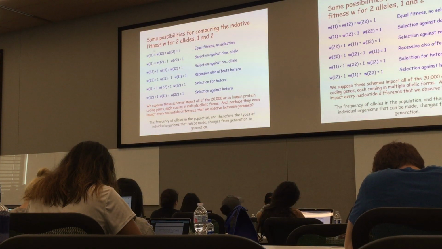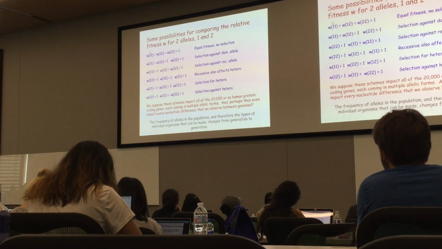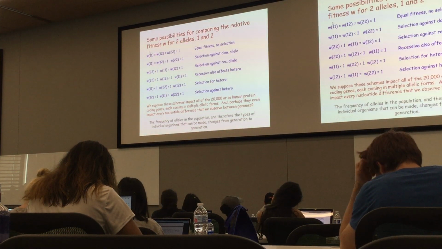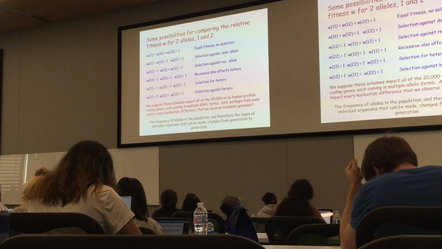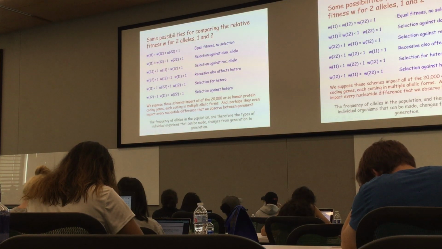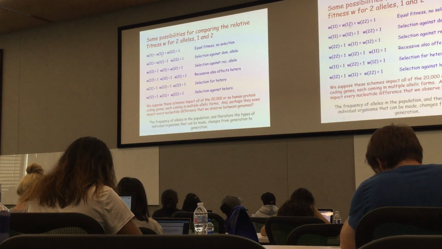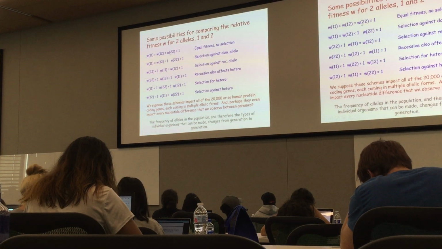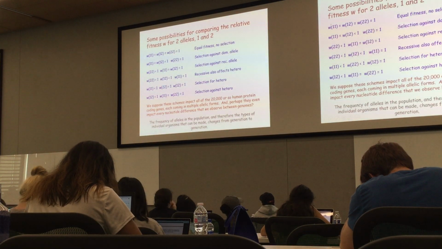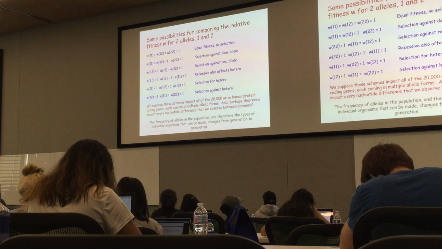And then I had ended here and just went over briefly this idea that we could catalog all sorts of arrangements where we say the fitness of certain genotypes is equal to 1 or less than 1 and so forth. And we've got a whole table or a whole list of possibilities here. In the first one, allele 1,1 has fitness of 1, heterozygote equals 1, and allele 2,2 equals 1. So everybody is equally fit in that particular scenario. And all we do is run through various alternative scenarios.